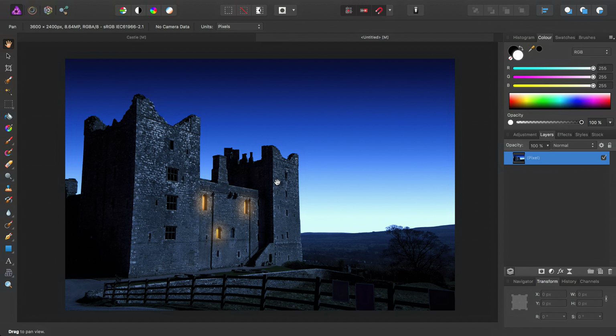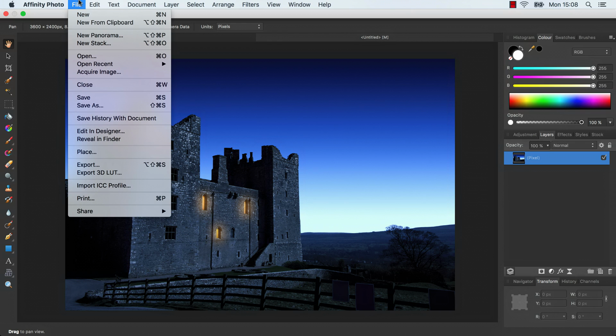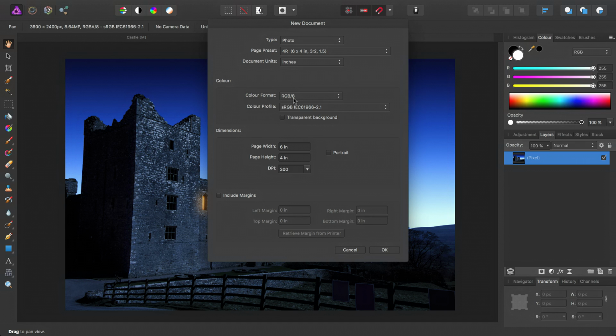And if you're preparing work for this kind of delivery, to be quite honest, the best way to ensure it's correct is to start a new document. Choose your document units. For example, if you're working in inches and you need to deliver an 8 by 10 piece at 200 DPI, you can define all that when you create your new document.